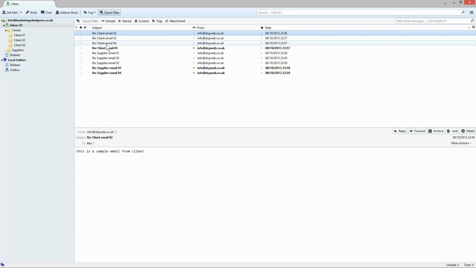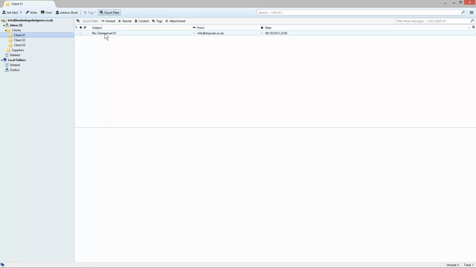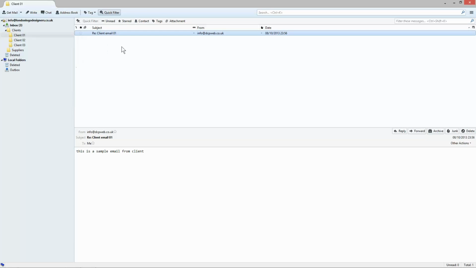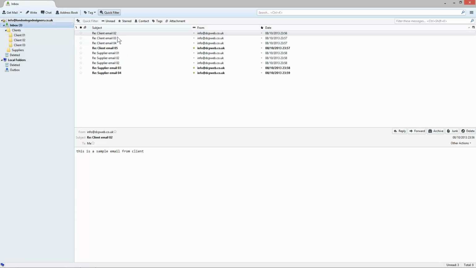But in the future, if I need to go back and say, okay, let's go and look at what emails I sent to client 01, then I can easily click on the folder and find that email and read it again if I need to reply to it or do something else. And you're going to get many emails coming backwards and forwards, so you can keep dragging and dropping them into here. And it keeps your inbox real tidy. Normally I have no more than like 20-25 emails in here, but I may have literally thousands of emails in all of these suppliers and clients down in here. Normally I have about 40 or 50 clients listed here where I'm doing work with.